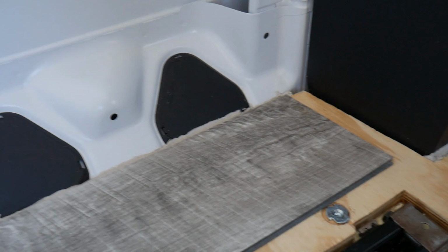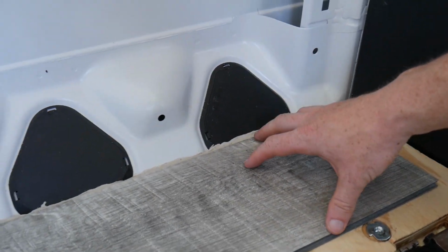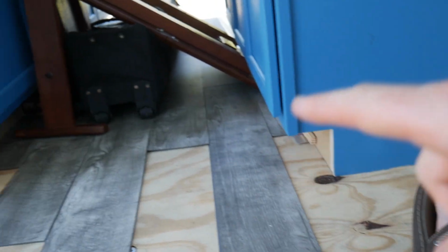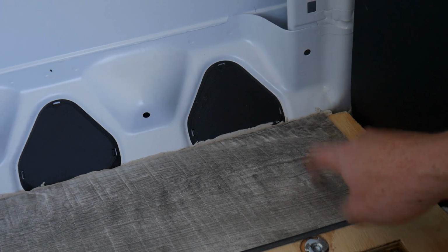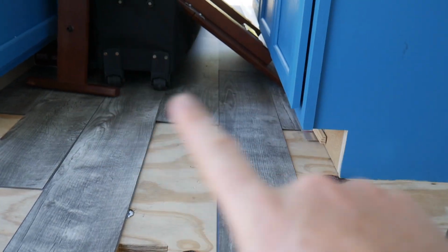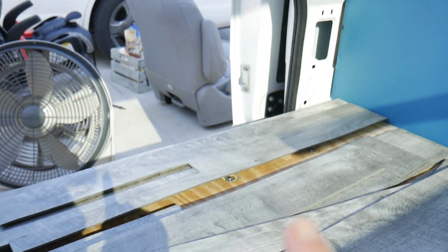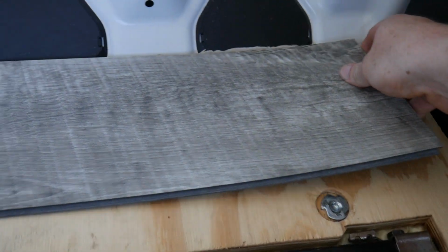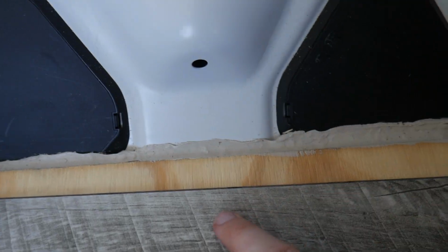So here's what I'm talking about. There is the anchor point. This is where we're going to build the rest of the floor off of. Every other piece in here is going to be referenced from this guy. So if this dude moves a little bit here, it's going to make things move way down here, up and down the line, all the way over here out the door. So we're going to put some adhesive down, just a real light one, and then we're going to put this down on top of it.